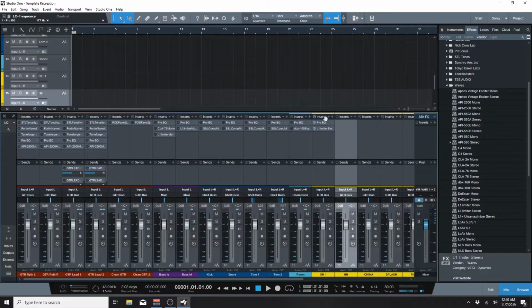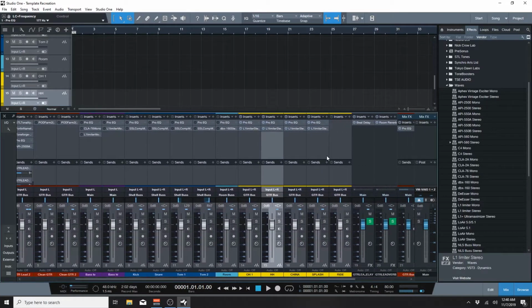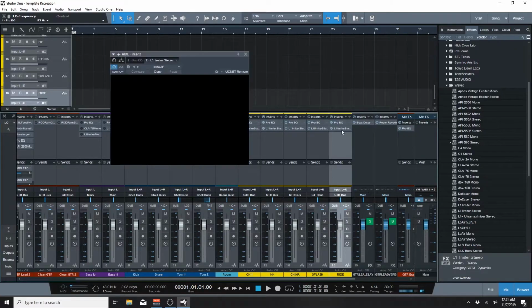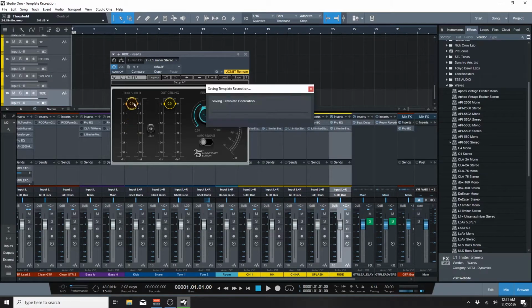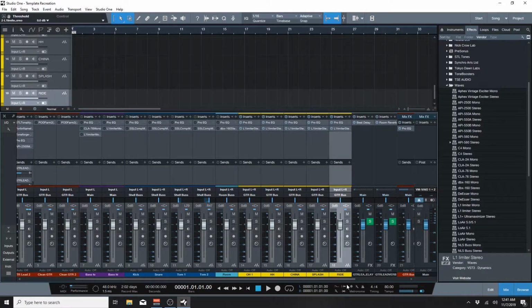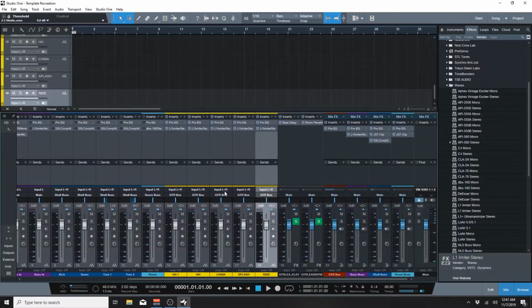Let's do the same thing for the hi-hat. Usually folks will mic a hi-hat individually. They'll mic a China. They'll put another microphone on the splash and on the ride if they have enough microphones and enough inserts as well. So let's just cue those up too. Now again, we're not messing with the threshold or the ceiling at all at this point, because it doesn't matter. Whatever we do here, we're just going to be undoing when we actually get the track in there. So just have the plugin ready to go.